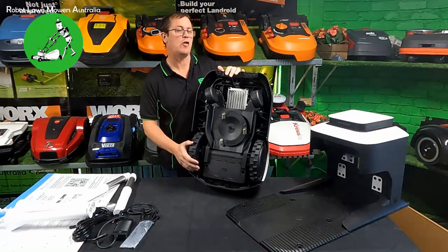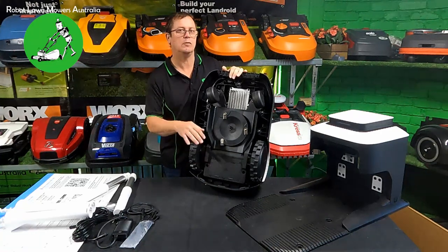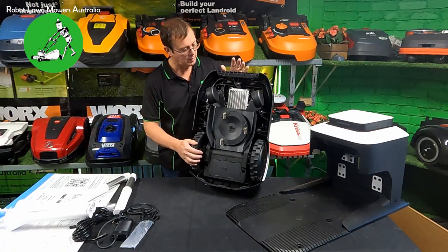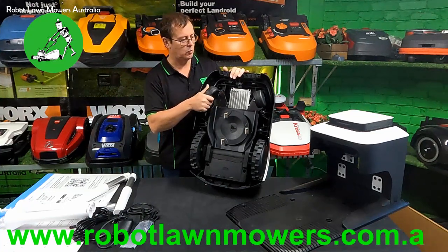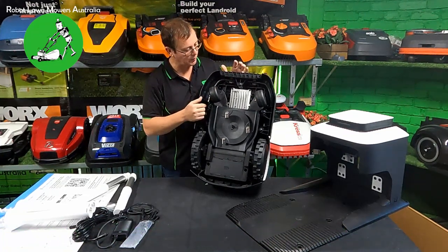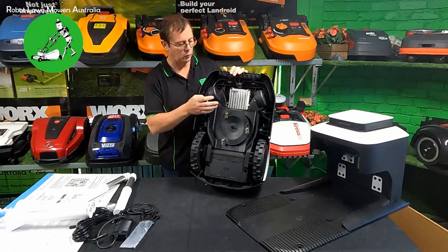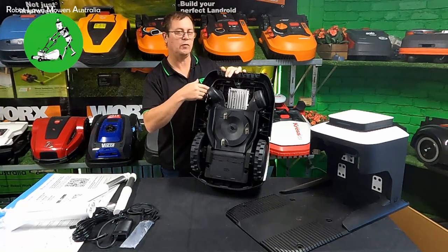The slope rating on these is 45%, a little bit less than some robots, but they're really designed for fairly flat ground. I suspect that if required to reverse up a slope in any situation, traction is probably going to be an issue - you're probably looking at around 20% slope as a practical maximum, but we haven't tested it. The front wheels are very similar to a Worx Landroid wheel - strong shaft, quick release so they can just be pulled out and replaced very easily without opening up the robot. They appear to be bearing wheels and they spin very freely.